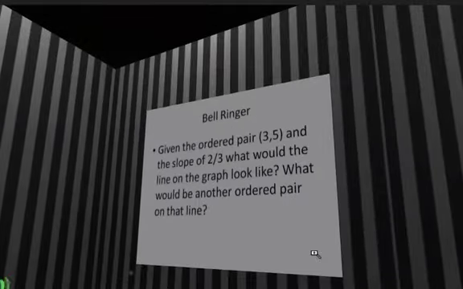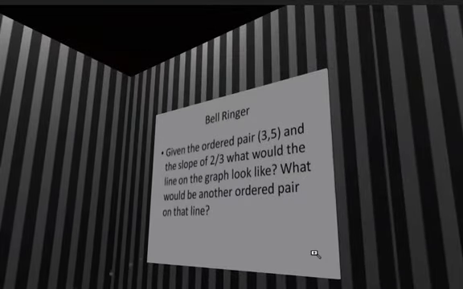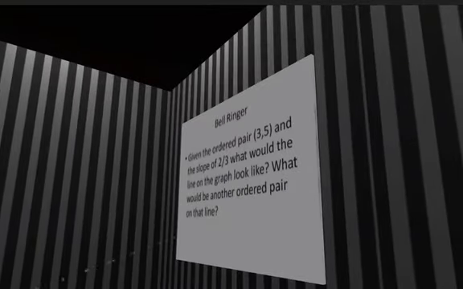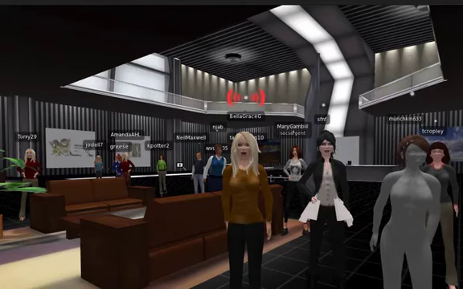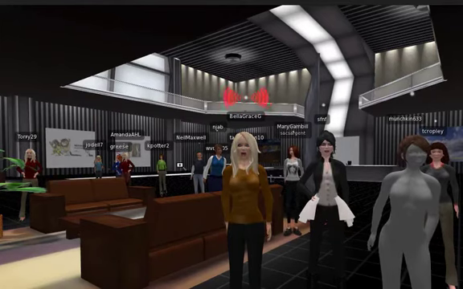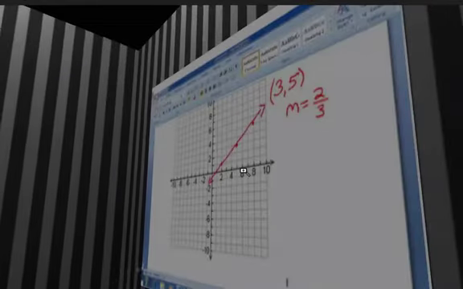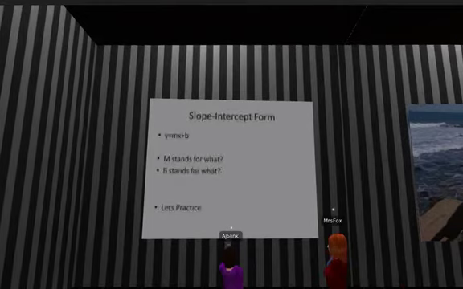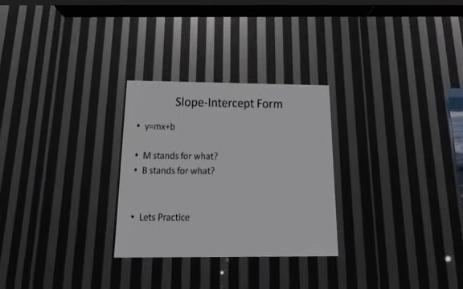At this point, after Bella Grace read that, I would go over the bell ringer and we'll show you an example on the board of exactly what it should look like on your paper. Does anybody have any questions for us? AJ will start our lesson for the day. It will be to introduce the slope intercept form.